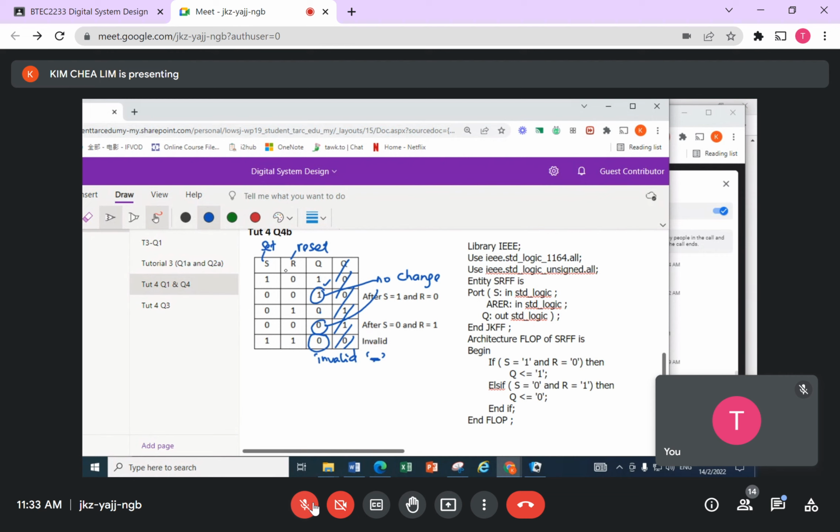All right, so based on this concept, you find out we actually cover all the combinations already. So we cover 0, 0, we cover 0, 1, 1, 0, and 1, 1. Then based on this understanding, we are going to write out. Try to find out here first. Again, I don't think I need this unsigned here. You want to call SR flip-flop?